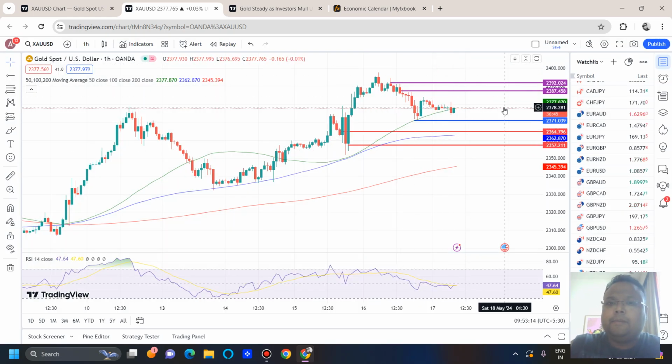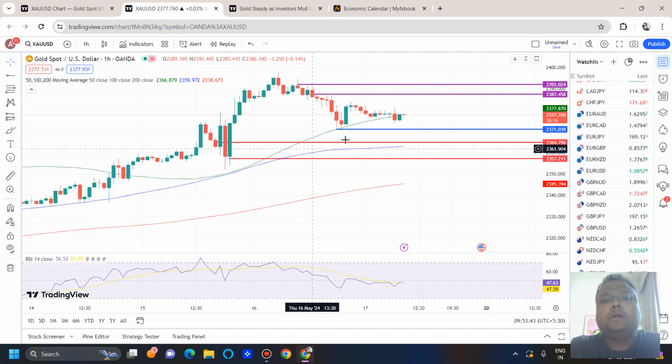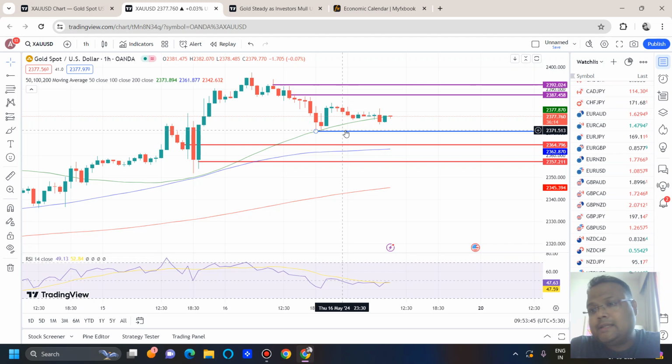So again, I'm repeating, my dear friends, if we see the market going down, you can look for support around 2364 and 2357. At least we can expect a bounce of 40 to 50 pips. If the bounce is more, do not exit at 40. You can just set break even and ride along. 2371 may be a critical level, as the market has taken support around this area. So during the day, especially by the US session, if you see the market going below 2370, 2371, we can look for a sell below this level as well.